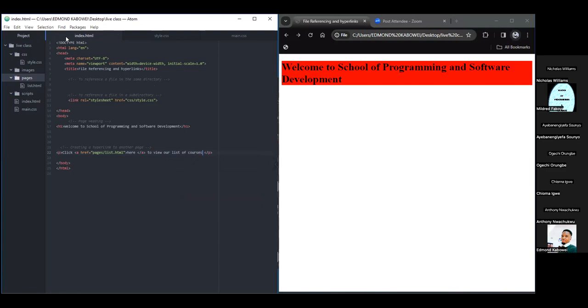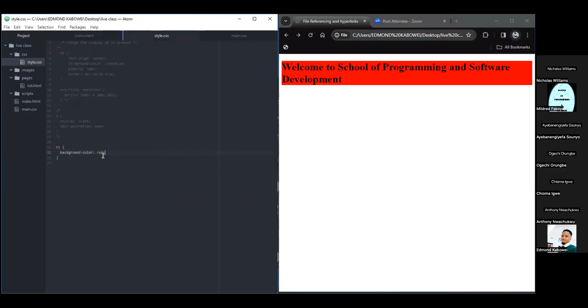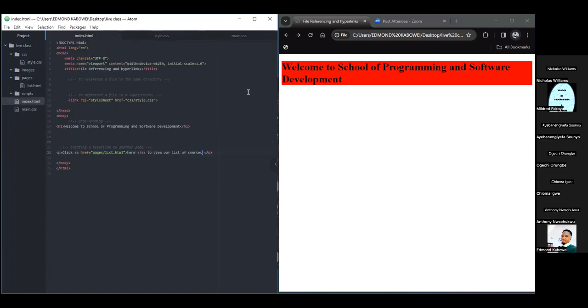Now I'm going to take out this style. I don't feel comfortable with it. It's just so we can have a clear understanding of the page. Okay, so I've saved this and I refresh my page.